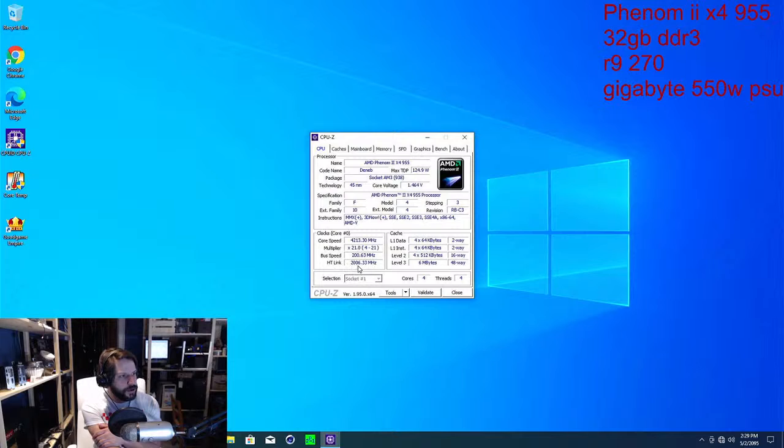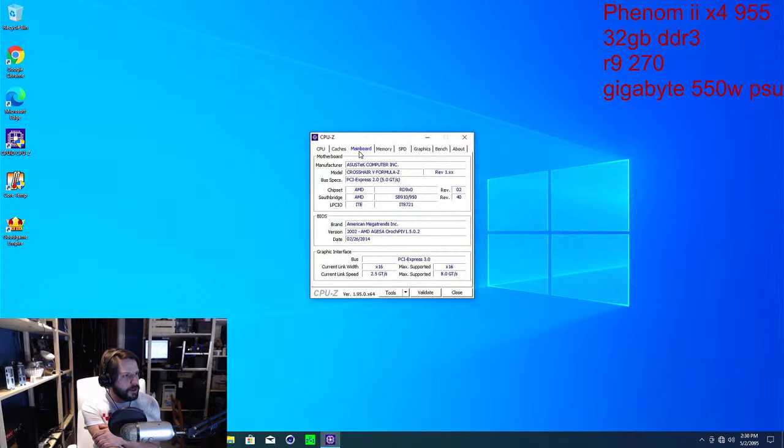So Hypertransport you can see is 2006, which actually it was at 2000 before. Where's it show our Northbridge frequency? I'm a little confused. That's strange.